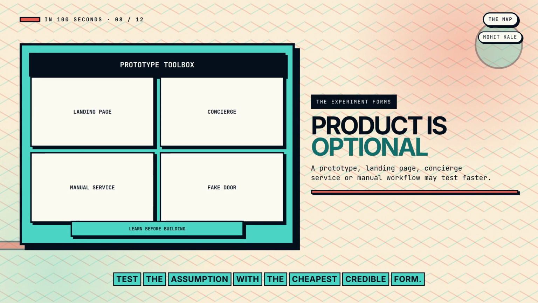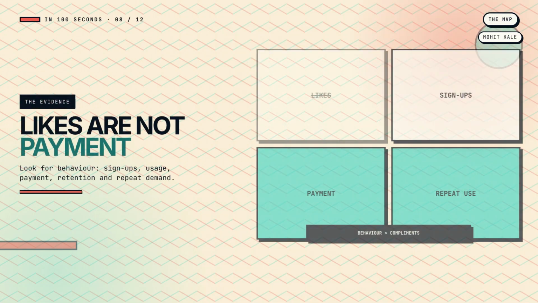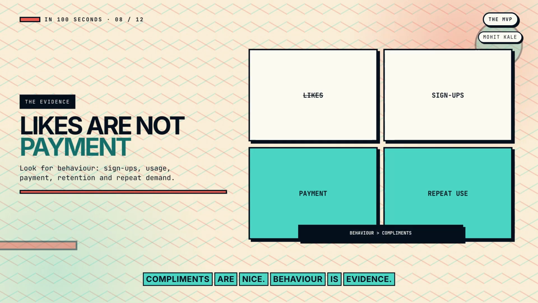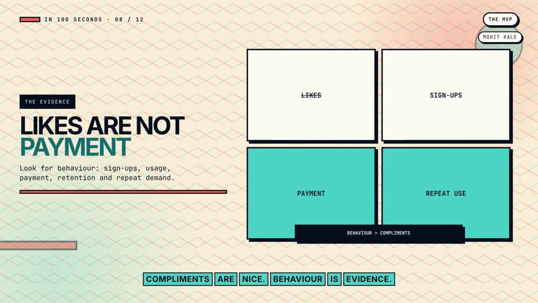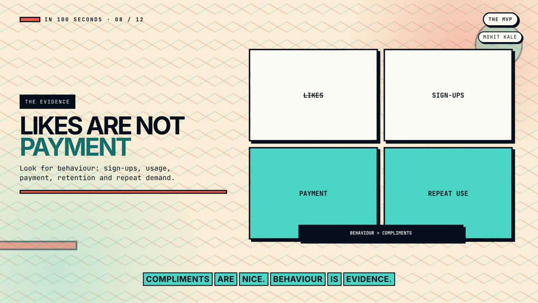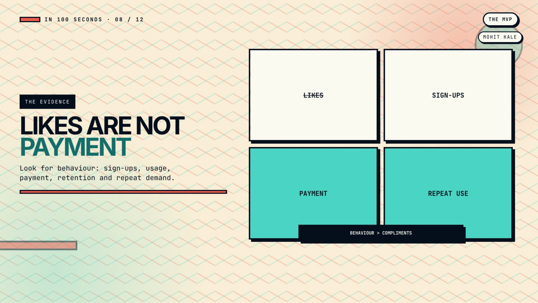Sometimes the founder performs the process behind the scenes. Customers see the value. The founder sees 12 browser tabs and learns what should eventually be automated. Downloads, likes, and compliments feel excellent, but they may not answer the risky question. Decide in advance what evidence matters: completed tasks, repeat use, payment, retention, or a specific behavior. Otherwise, every number becomes traction after sufficient PowerPoint animation.